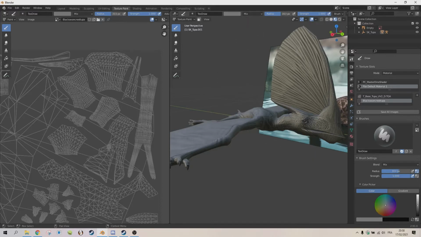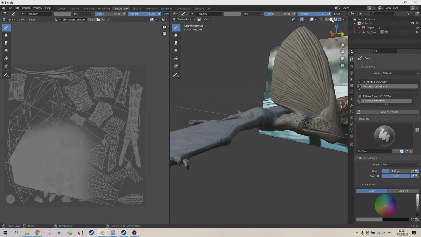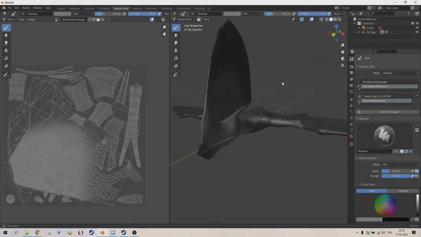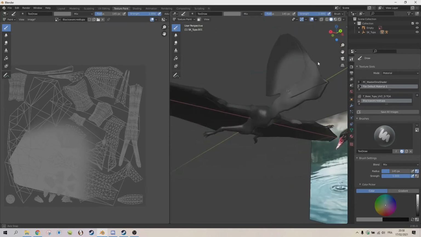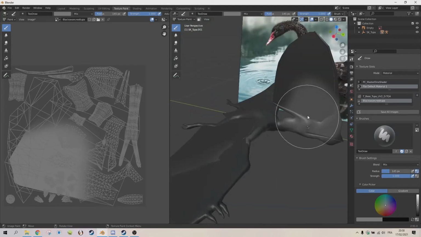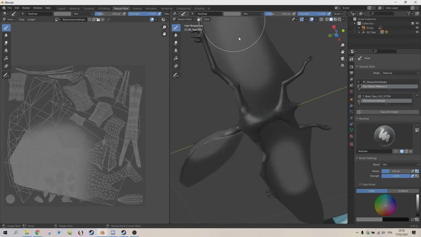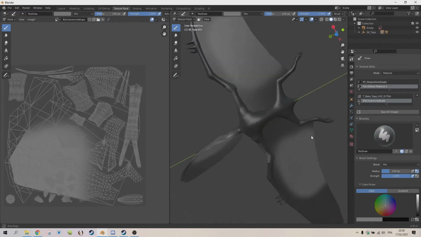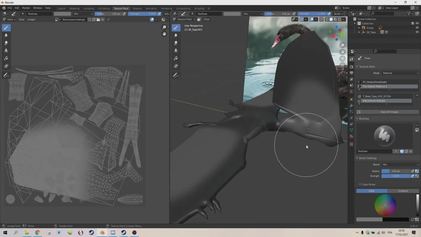For example, Blender is a great tool for skin. It's much better to draw on a 3D model than on a 2D software.